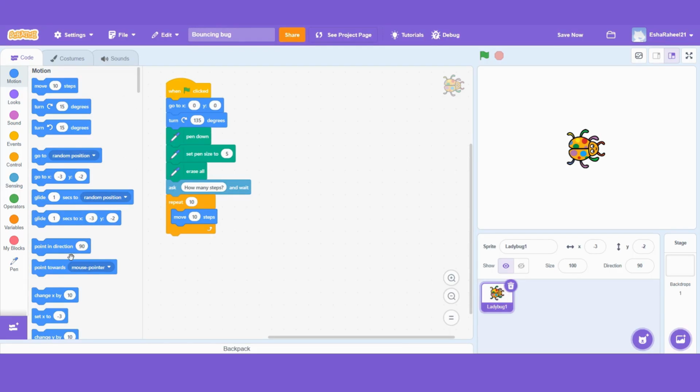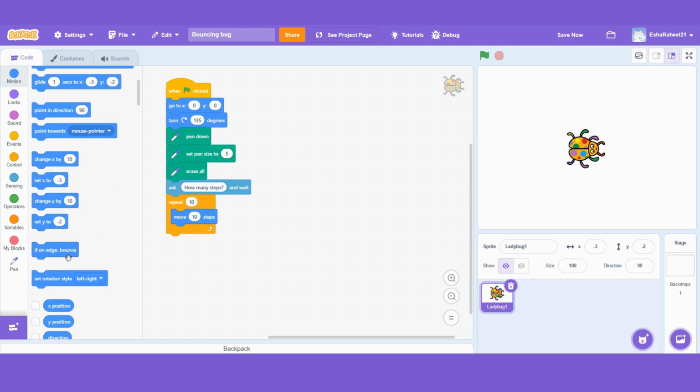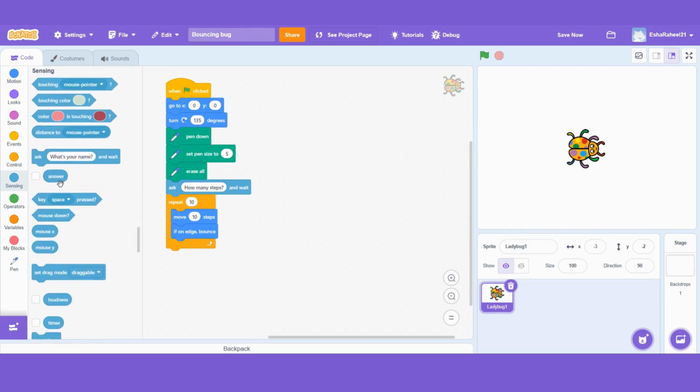And then we're gonna choose the if on edge bounce block. Let's go to the sensing section and choose this block. We're gonna put it over there, and we're gonna put it in the move 10 steps part as well.